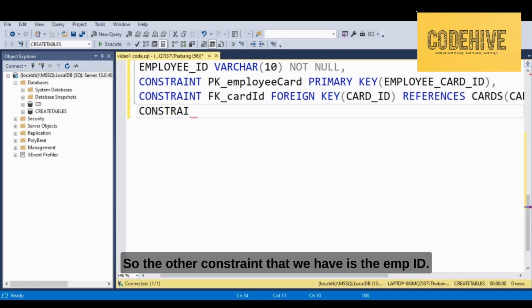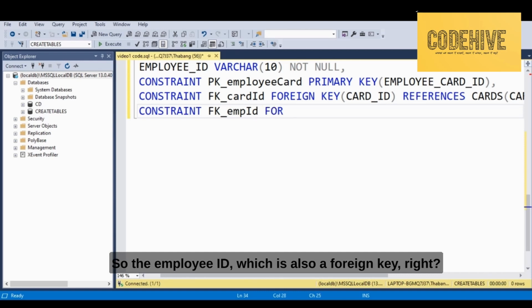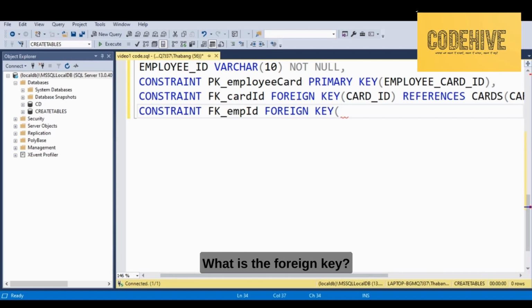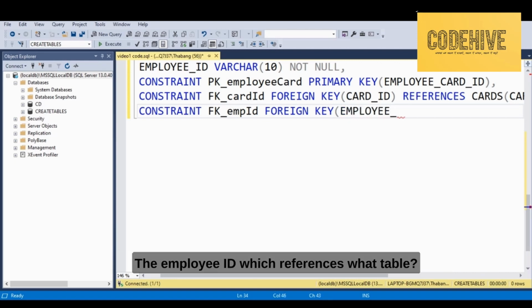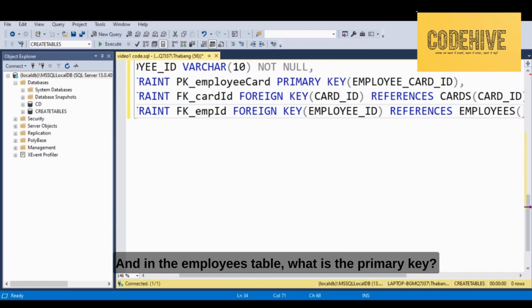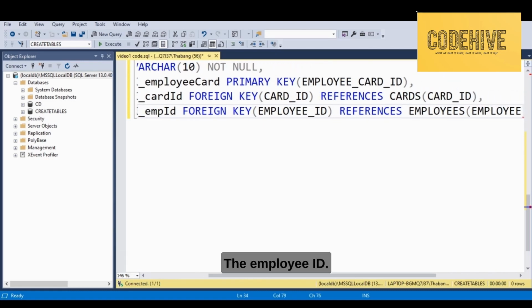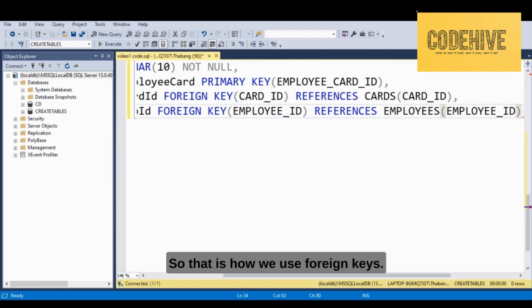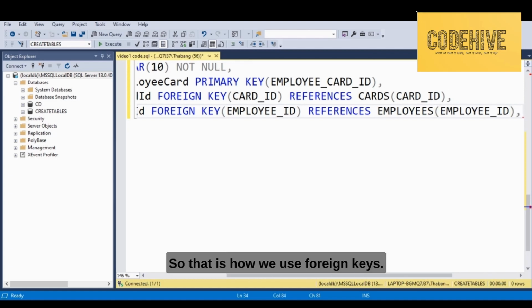So the other constraint that we have is the emp ID, the employee ID, which is also a foreign key. What is the foreign key? The employee ID, which references what table? The employees table. And in the employees table, what is the primary key? The employee ID. So that is how we use foreign keys.